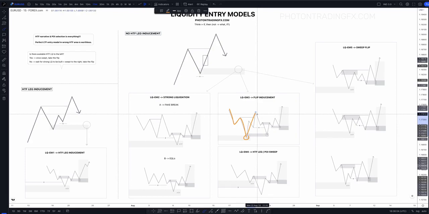This is where you need to keep asking yourself, where is the liquidity? Has there been a liquidation? Who is being induced? And at this moment here, has there been any liquidation? Well, if we look to the left on the higher time frames, no, because we know there was nothing here. If we look here on the pullback, has there been any liquidation? That is not a strong liquidation, right? Because it's a weak low. It didn't break anything, okay? So for these entry models, I need to see a strong liquidation, and that's not a liquidation.